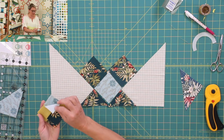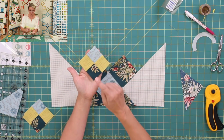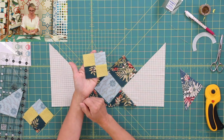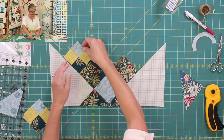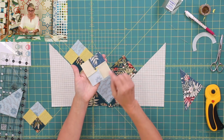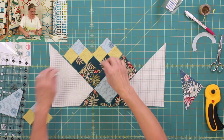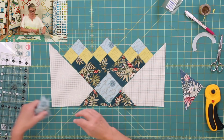Then I went ahead and I sewed small 4 patches with one dark, one light blue, and 2 yellows. Small little 4 patches, and you are a pro right now at sewing 4 patches. We've done that before. Just take your time, and please remember to push your seam allowance in the same direction so you open that little center. Now I'm gonna line those pieces. This is amazing. Oh, this 4 patch looks great.